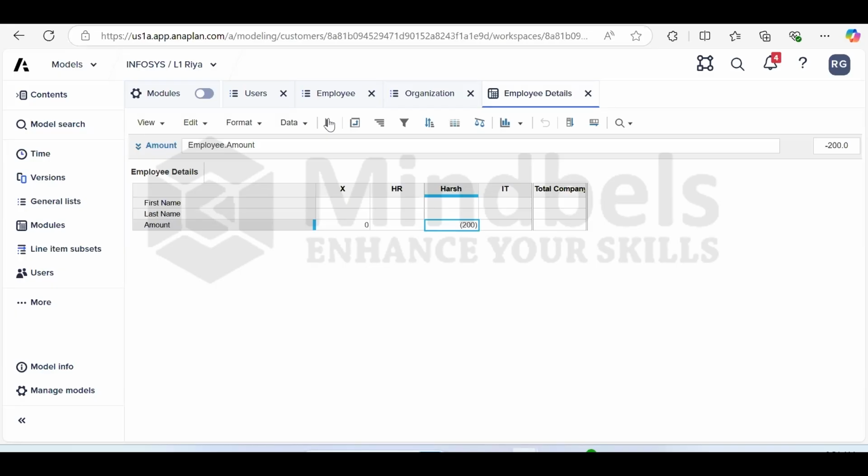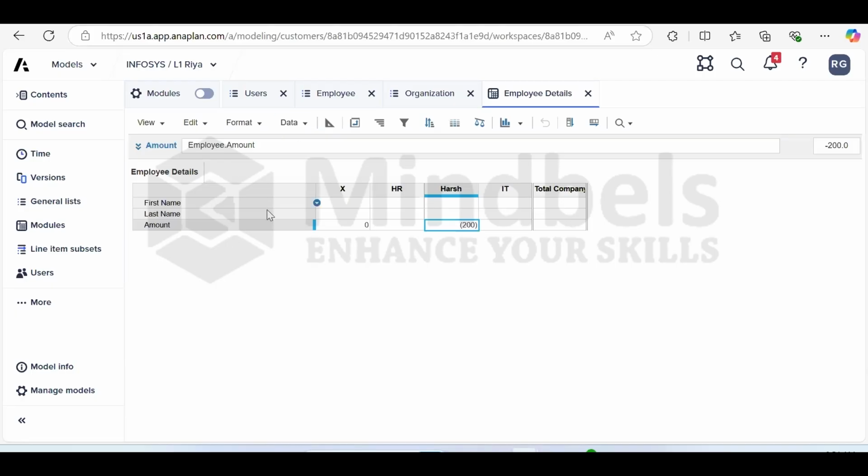Otherwise, we need to make all the necessary changes based on the requirement. Now, in the formula you cannot enter anything here. You need to enter in the employee list only. From there it will come. Correct.